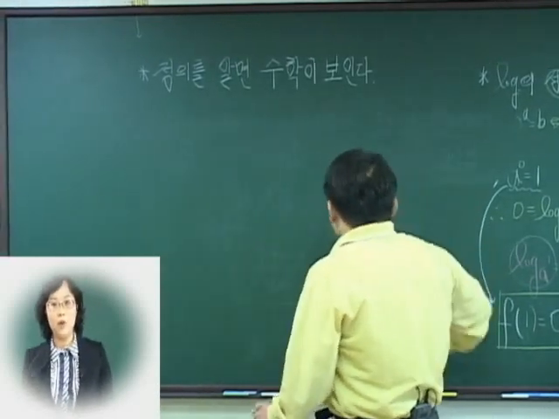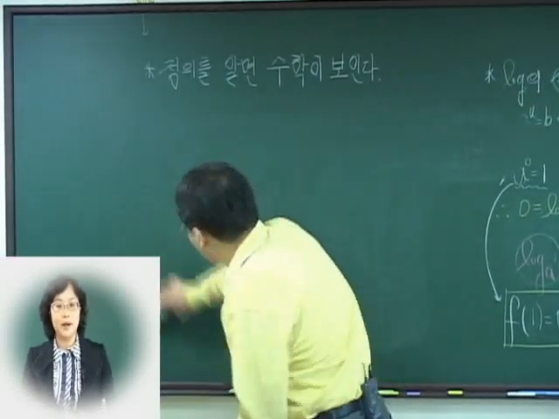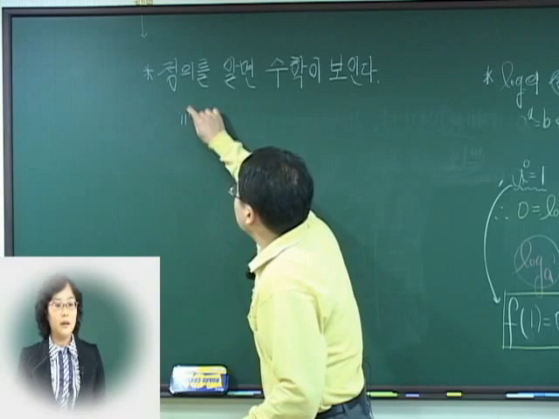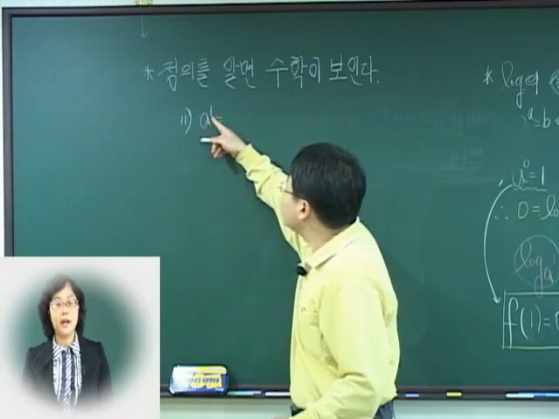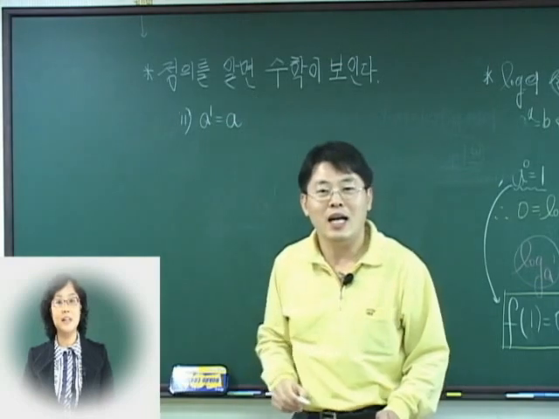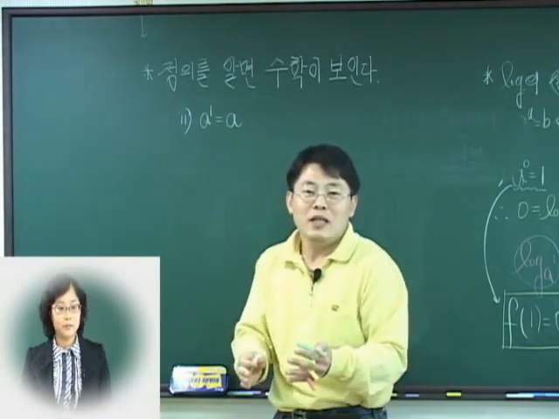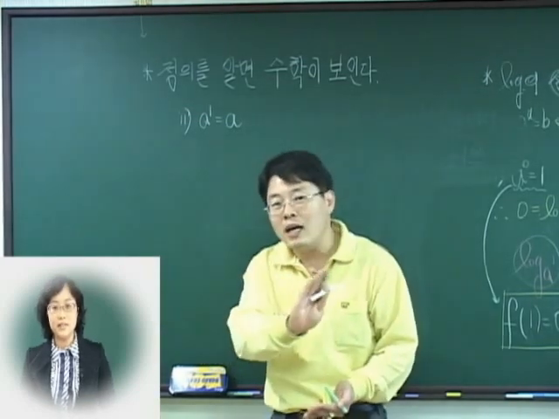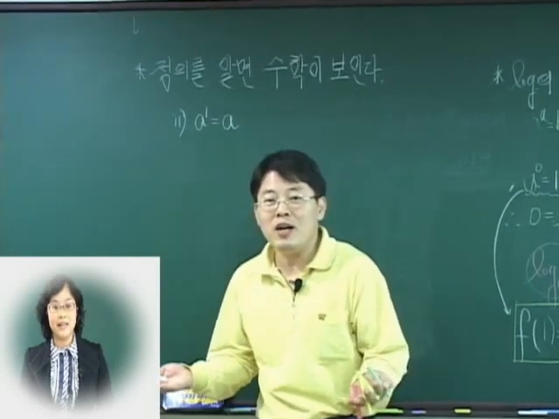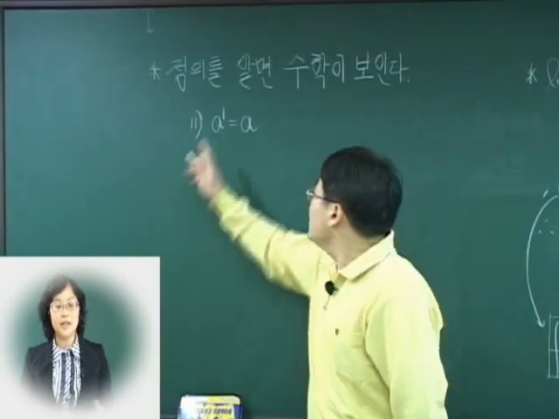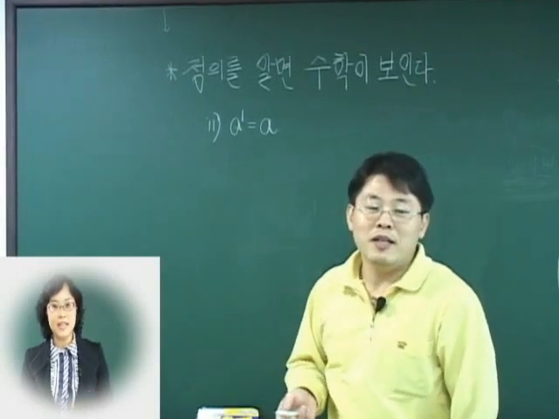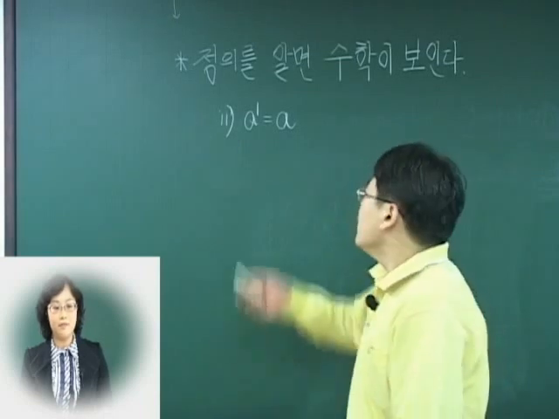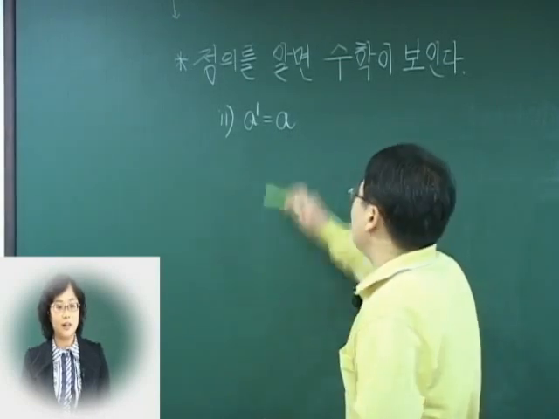The numbers 0 and 1, I've told you so many times about that. They are very important, the numbers 0 and 1. a to the first power becomes a. You have to say it in words. A long time ago, I told you 0 doesn't exist. Number 1 exists. Since it exists, it becomes the number itself. You need to know about that number very clearly.